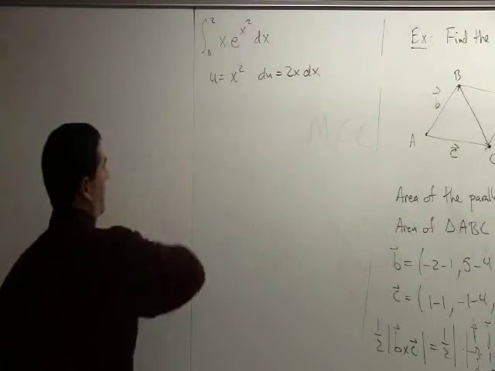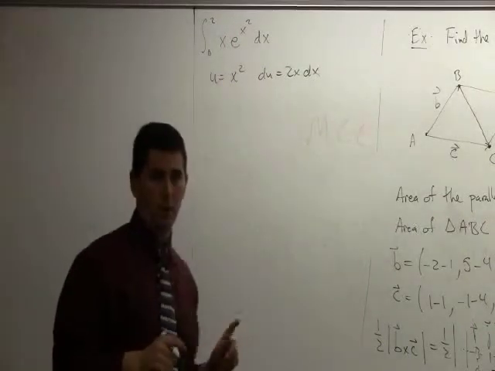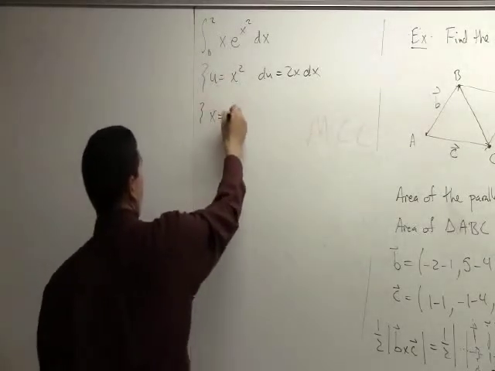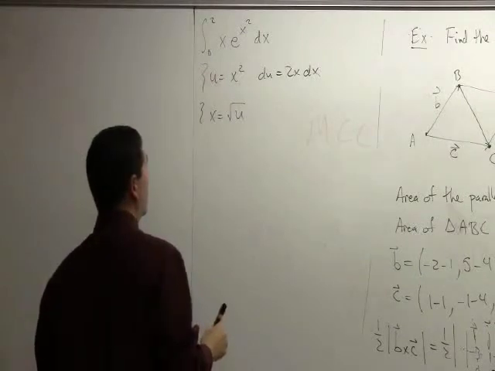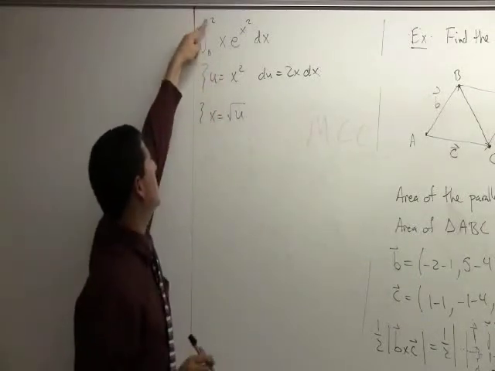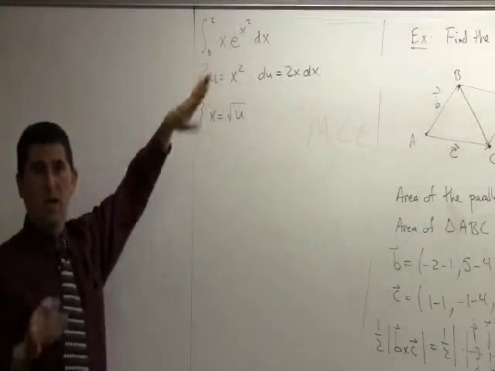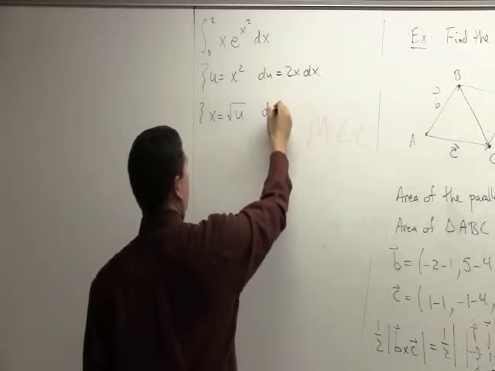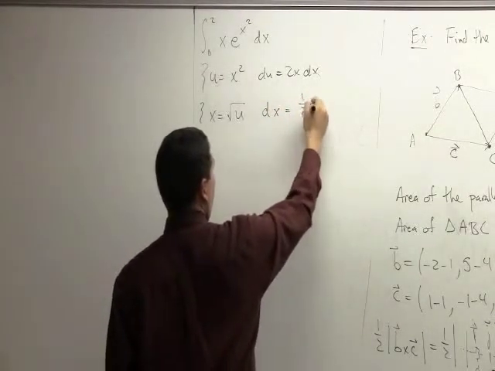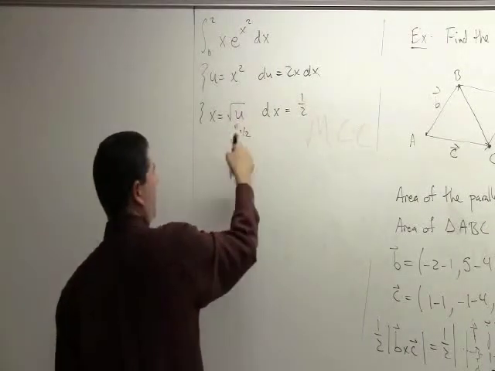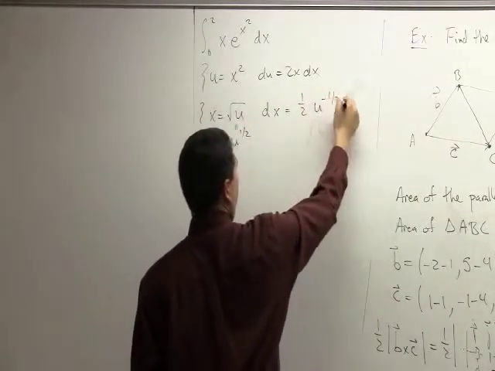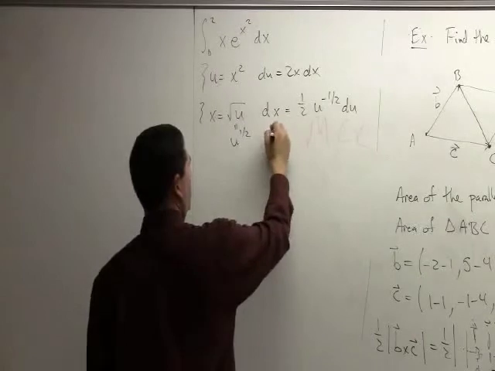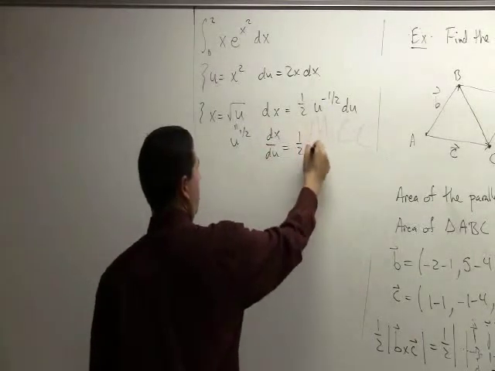Now, I want to write this in a slightly different way. Instead of writing u equals x squared, I'm going to solve this for x. So writing this is the same thing as writing x equals the square root of u. This makes sense because between 0 and 2, both the u and the x are always positive, so there's no ambiguity there. And then I could write dx: the square root of u is u to the 1/2, so this is 1/2 u to the minus 1/2 du. Or if you like, dx/du equals 1/2 u to the minus 1/2.